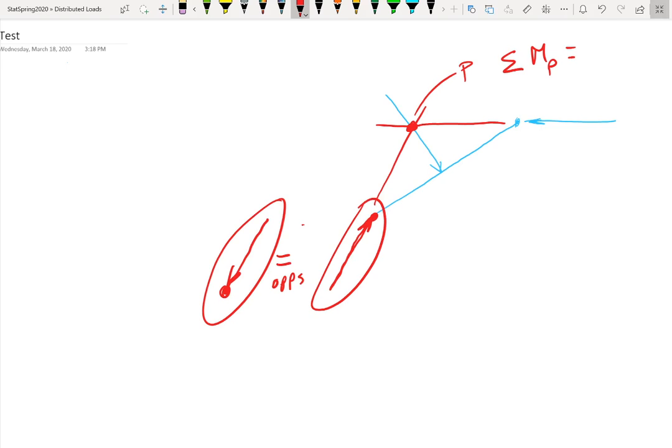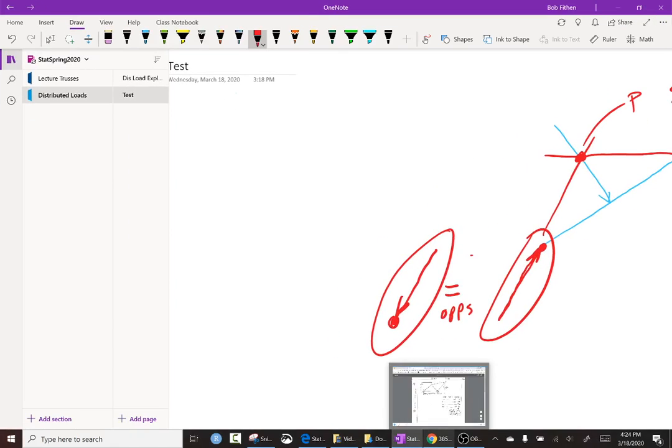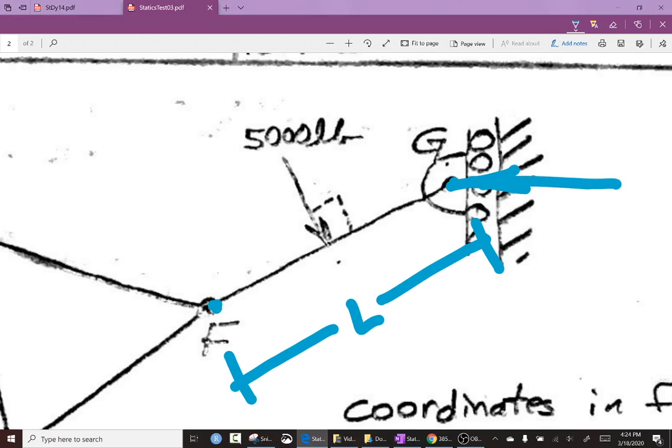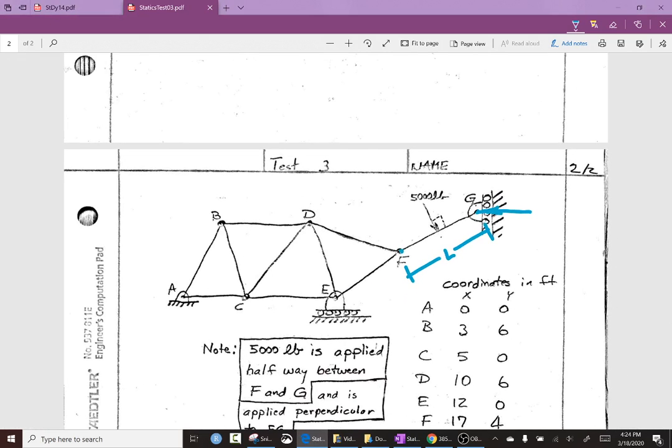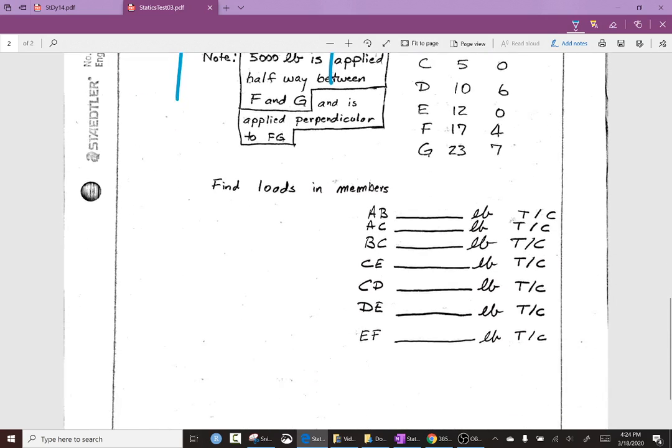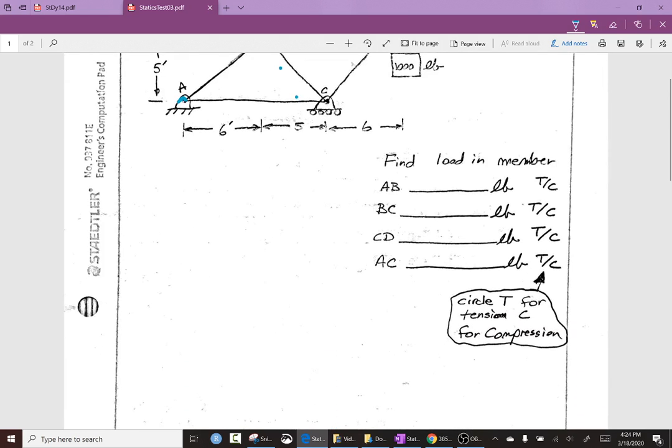So that's kind of the secret to doing this one. You'll have to go in. You will have to figure out the load here, the load here, and the load here. From the wall load pushing here, you're going to have an equivalent load that comes through here. Then you just figure out whether it's in tension or compression, each of these members. Same thing back here. Is it in tension or compression? And that's pretty much it.